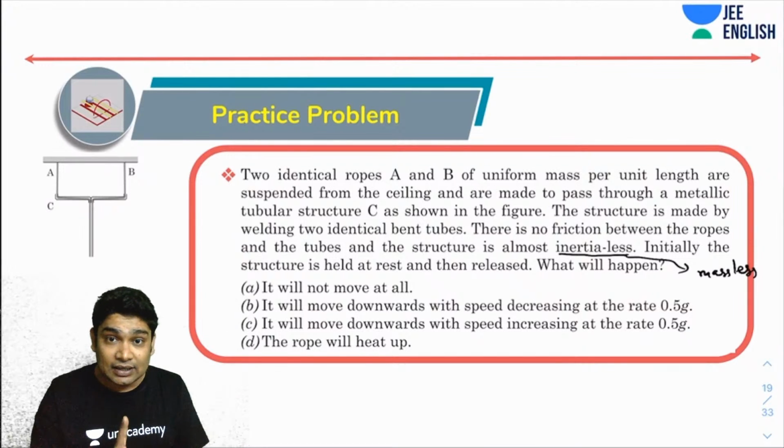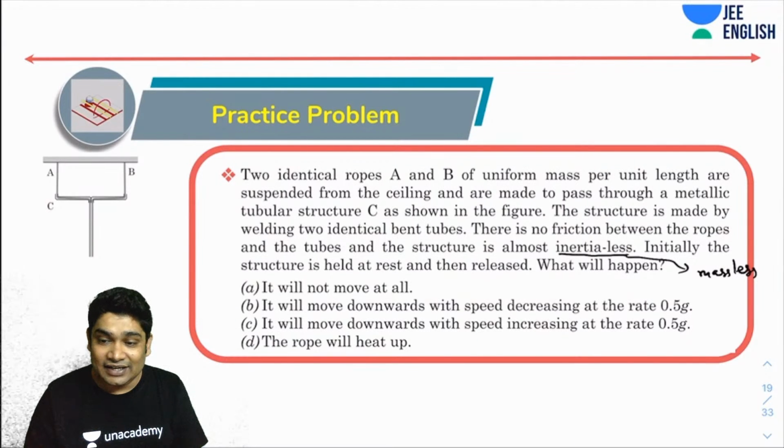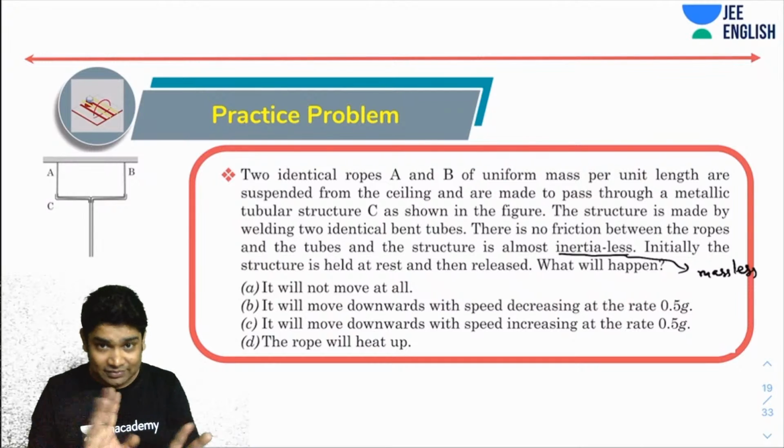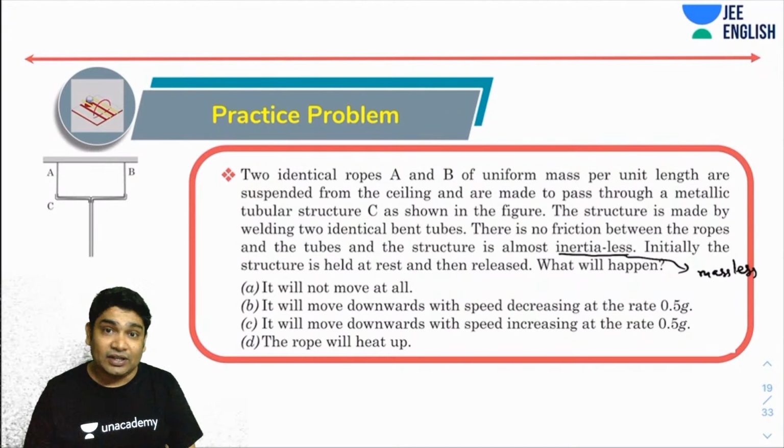First, having tension does not generate heat. Let me clarify that first. Just having tension anywhere does not generate heat. Heat just does not get generated due to tension alone. There has to be something else to create heat, some energy. Second, obviously, think about it in terms of energy.